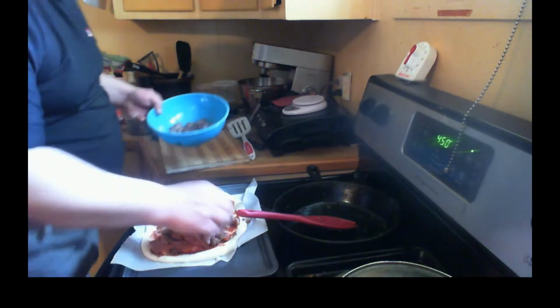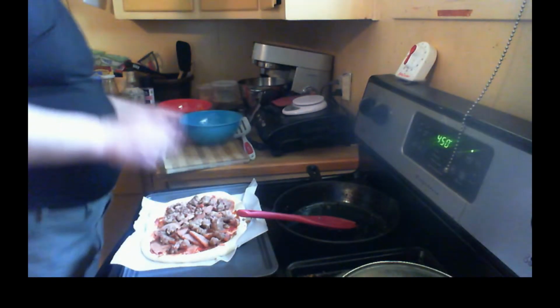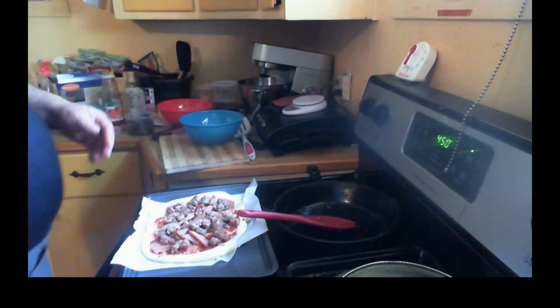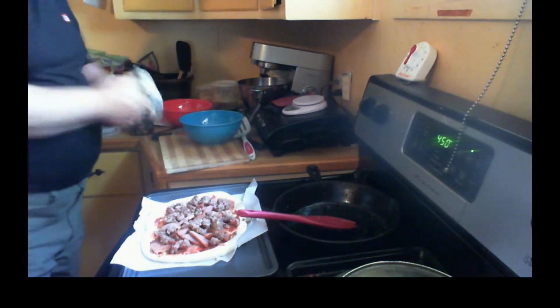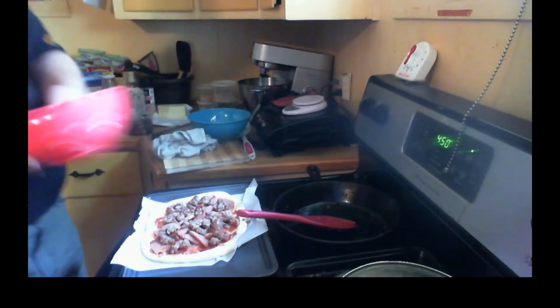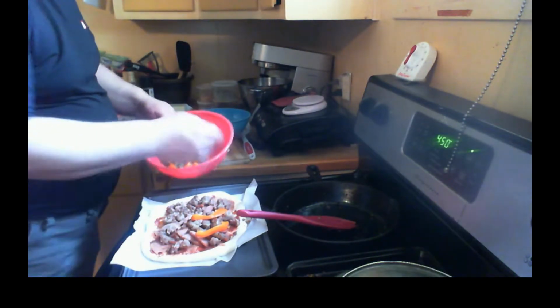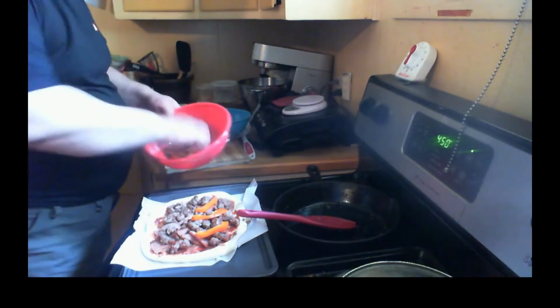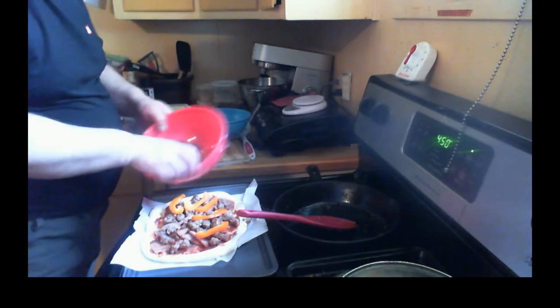So, got all our stuff, or most of our stuff on our pizza. So we've got three types of sausages going there. I've lost my cloth. To make it, I don't wanna say healthier, but at least to make some people happy. And plus, what goes better with sausage than some really nice sweet bell peppers?